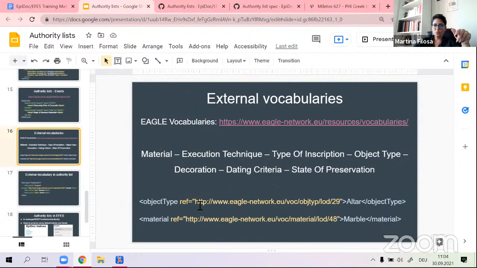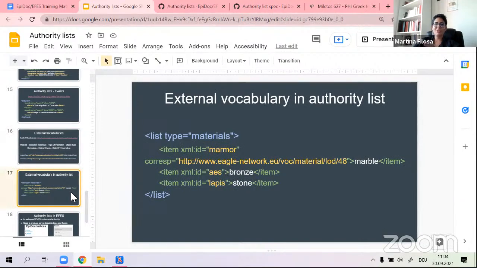This way you kind of don't have to create an internal authority list, but I always prefer to create an internal authority list because you never know, it can always be reusable and so on and so forth. And yes, even if you have an internal authority list like this, you can still point with a corresp to the external vocabulary of EAGLE.